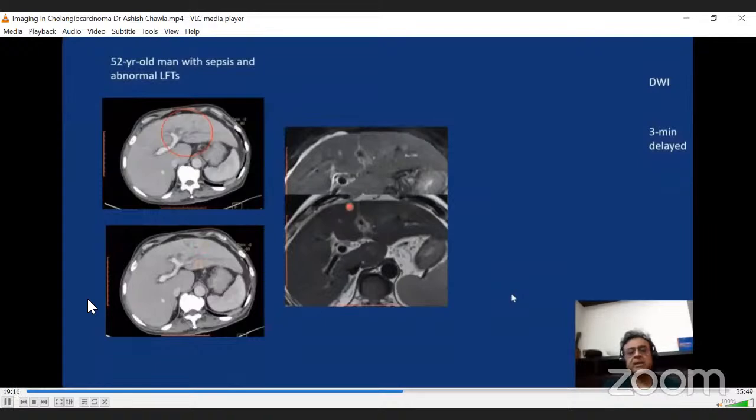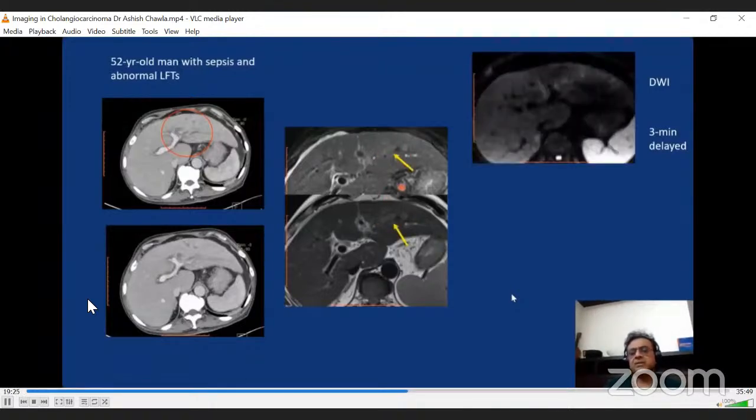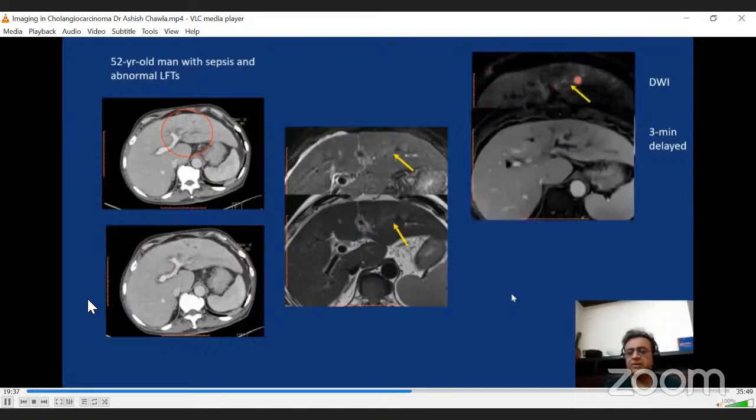On MRI, there is ductal dilatation in the left side, and the ducts are not as bright as they should be. They are very cloudy, bright, but they are bright. See here, very difficult to make out. Most useful, restricted diffusion was present. I'm not showing the ADC here because of the lack of space on my slide, but there is bright signal here in the diffusion weighted images.